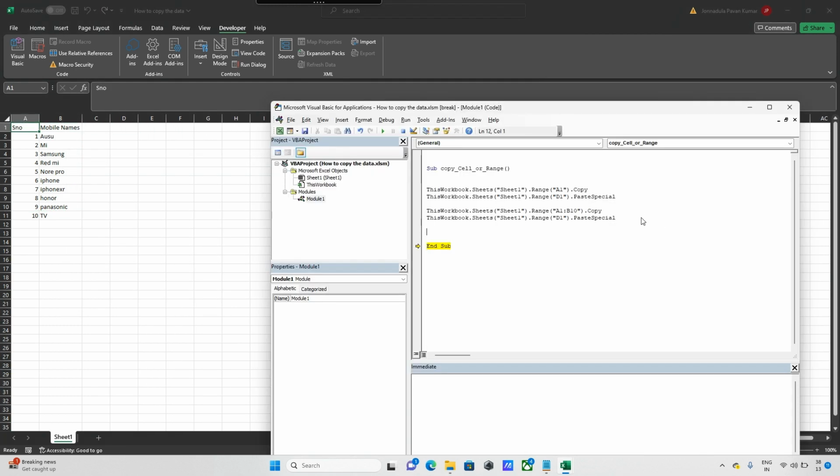Here we can take the help of the last row. Declare one variable, lastRow equals ThisWorkbook.Sheets("Sheet1").Range("A" & Rows.Count).End(xlUp).Row. This is the syntax for finding the last row. Let me run this and you can see the last row here is 11.